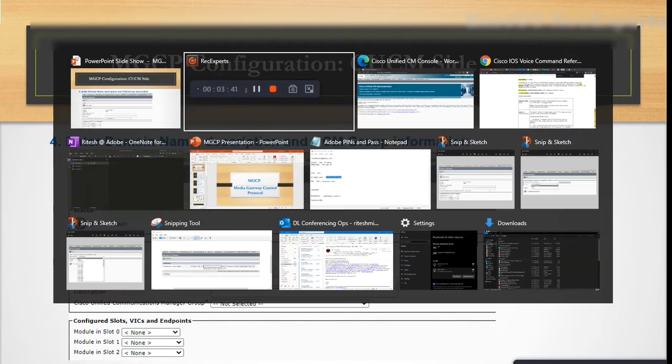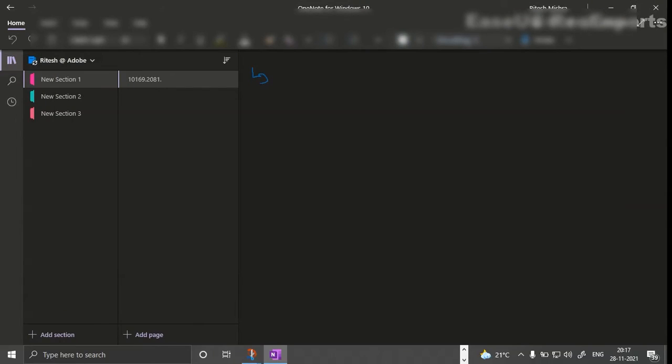Let me show you with an example quickly. Suppose you have a voice gateway where you can configure the host name of the voice gateway using the command hostname and the name of the router.